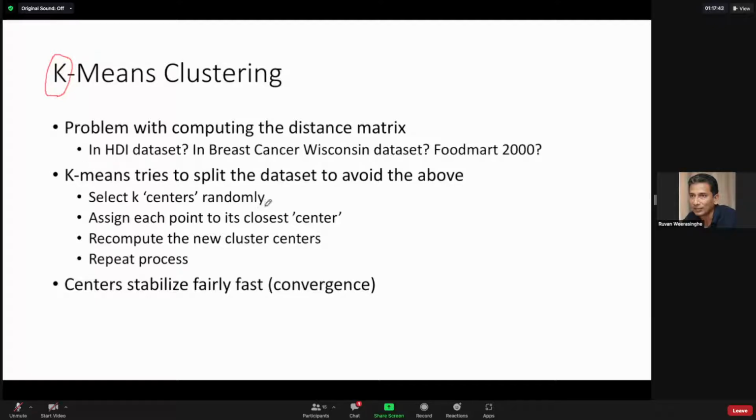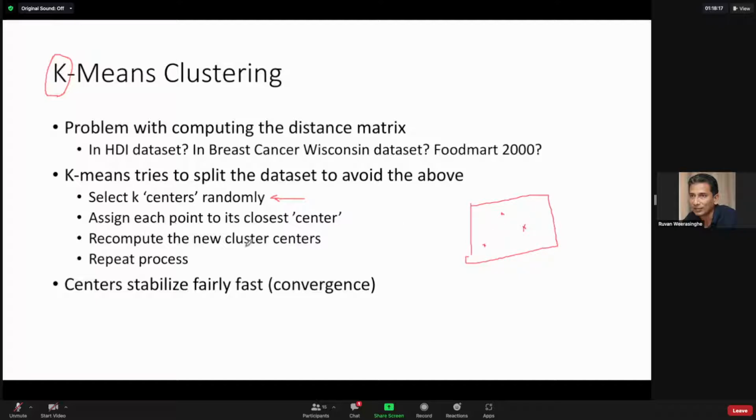know. So let's say we have an idea that this data falls into k number of clusters. The algorithm is very simple. You select k centers or centroids randomly in the data set. So we have the data set like this, and if k is 3, we select 3 random centers.